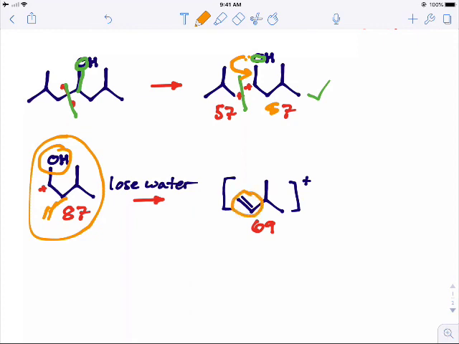Now, that means that our carbocation has to go somewhere else. So I'm just going to put the whole molecule in brackets and say this is charged somewhere, we're missing a hydrogen somewhere. That's clearly a rearrangement, but it shows up on the spectrum. There is a peak at 69. And the only explanation for that peak is if we lose water from our 87 fragment.